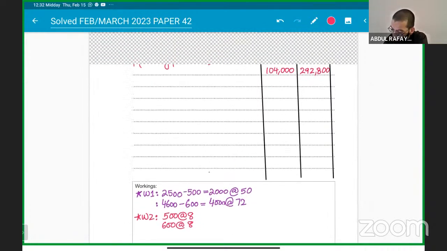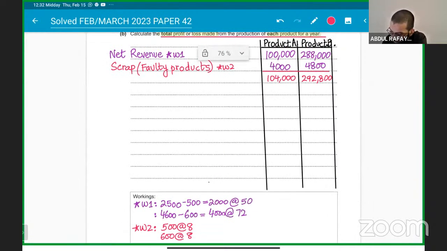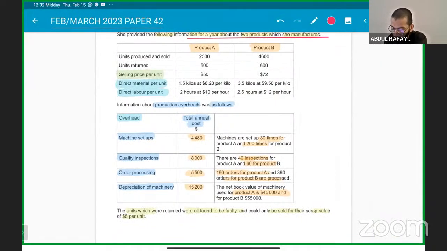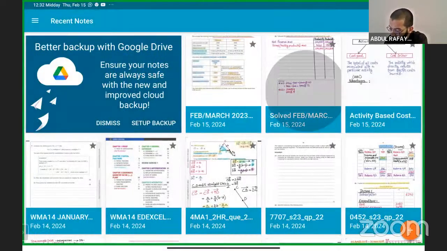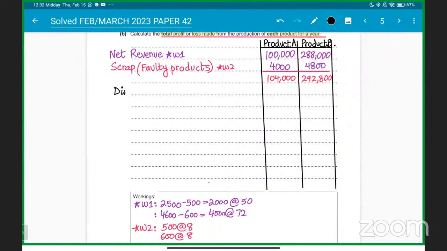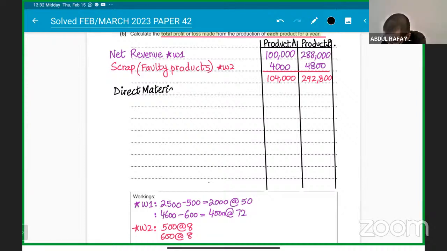Guys, got it clear? So then this will come. Then we talk about what we have basically, sir: direct materials and direct labor. So let's work it out. Direct materials and direct labor. Okay, understood? Guys, following clear? Any problem? So we have direct materials now and direct labor. Direct materials will be here and direct labor will be coming in here. So let's do the working for them as well: working number 3 and working number 4.